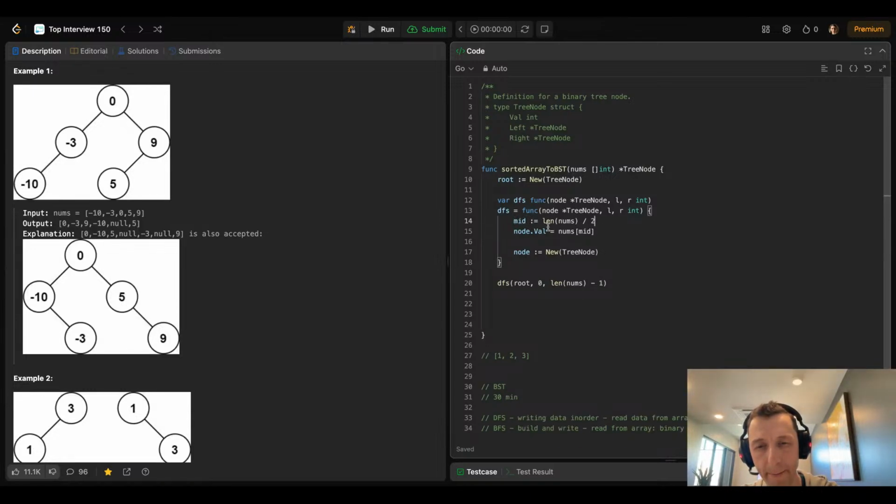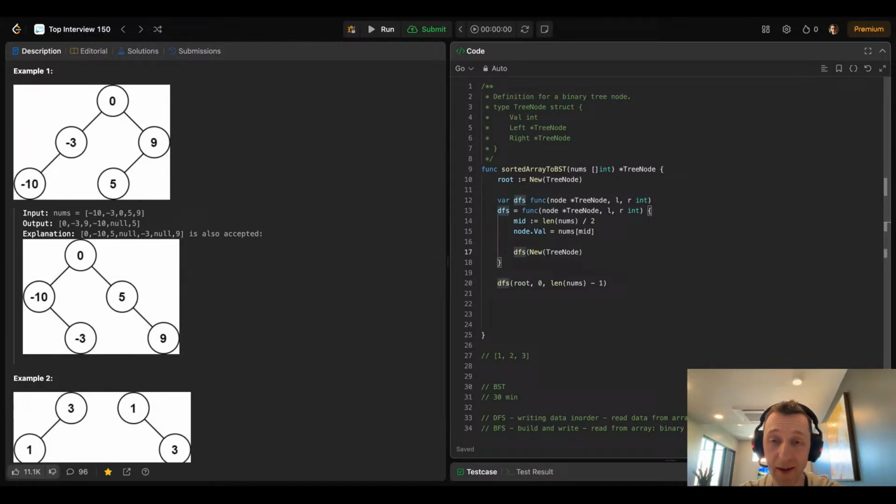We put its value to it. Now we need to create the left node and the right node and pass them to the left and to the right. So we'll call DFS. Where do we connect them?